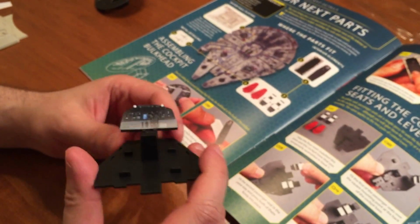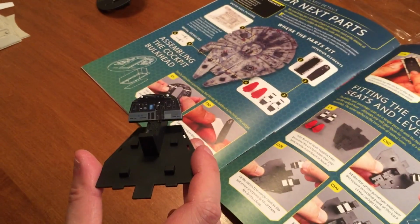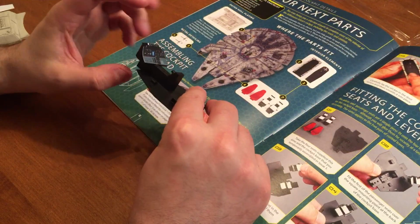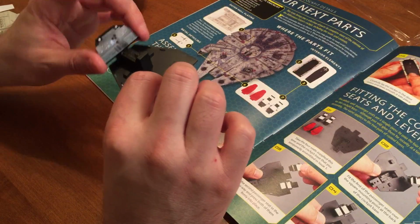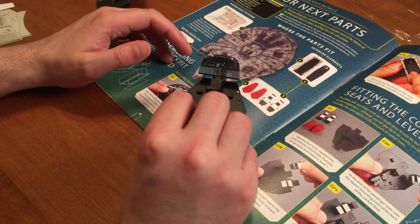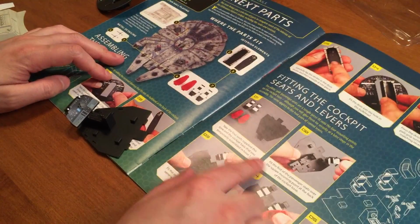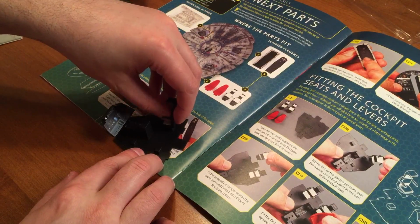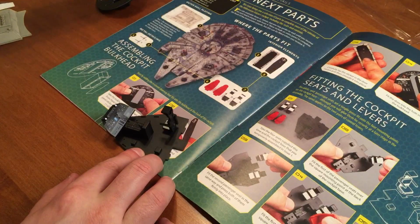The other thing, I have actually found another control panel on Shapeways, and I'm actually thinking about the possibility of replacing either the control panel here or this whole piece with something that's 3D printed that's going to actually have all of the real details of the Millennium Falcon. So once we get the sticker in, it's just a matter of putting the 4 seats in place, which is going to be ridiculously easy. Famous last words.